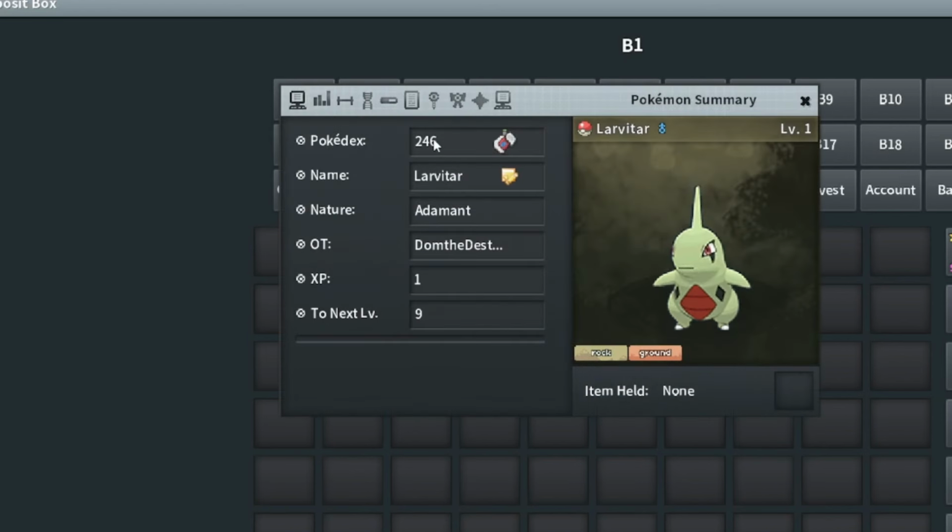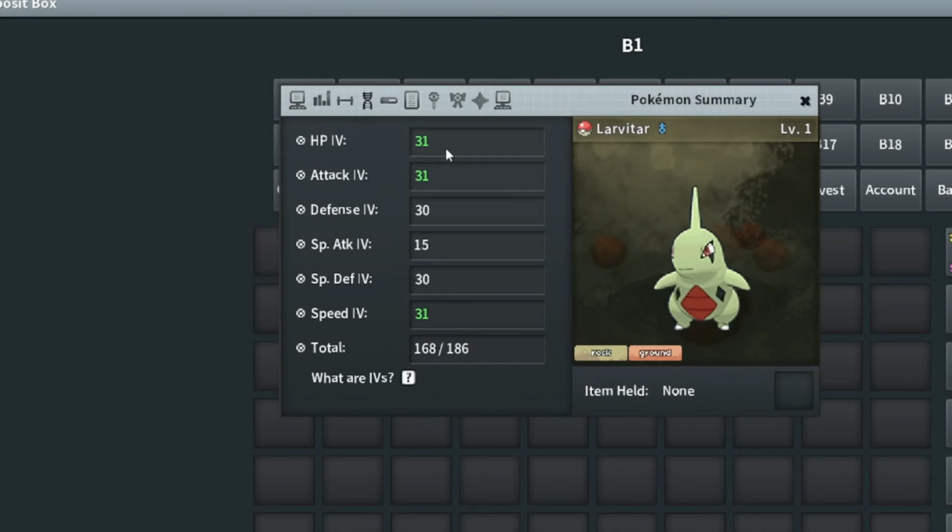Okay, here is our beautiful Larvitar, Adamant, and we've got 31 HP, 31 attack, 30 in defense, and 31 speed. Almost perfect. However, yeah, defense doesn't really matter, especially if you're not putting any EVs into it. Then it really doesn't matter if it's 30 or 31, because it's the same exact stat at level 50. I do have a video on it. Make sure you check my other videos on the channel.